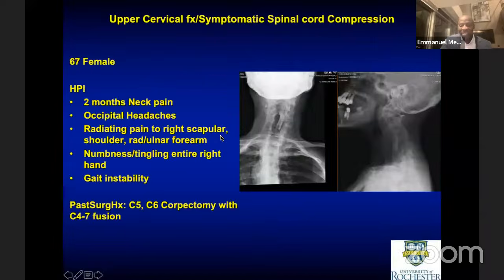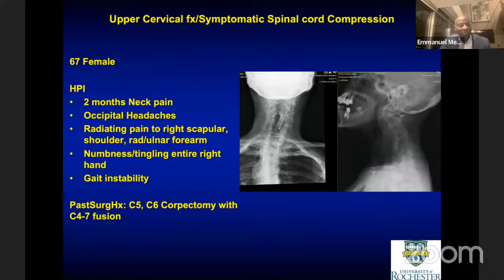Thanks, Dr. M. Great presentation. Every day I tell everyone I continue to learn from you, and I've really been proud to have you as a partner. I have had you as a mentor since I was a medical student, and have you as a partner now. So I'll move forward with 2 cases of mine, if we can get to them.